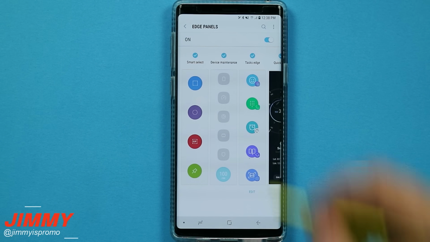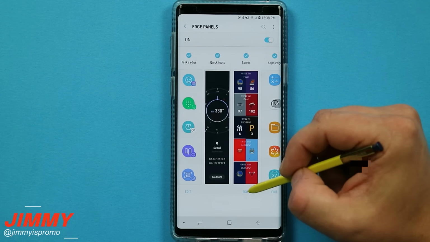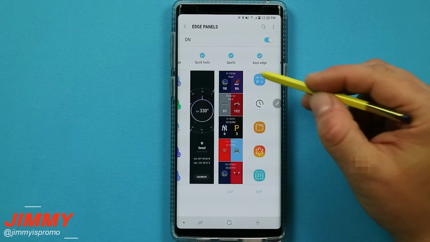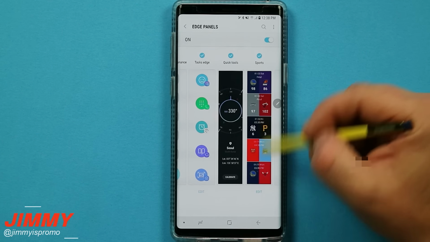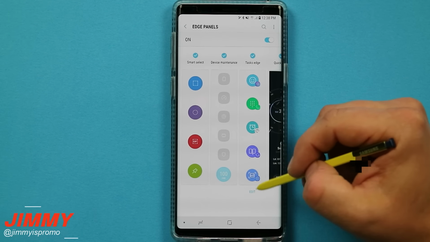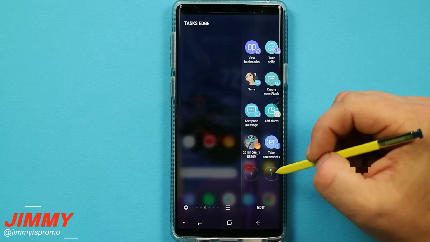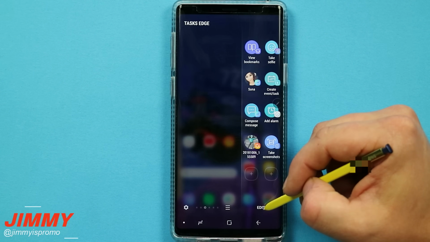Now there is two different ways of editing some of these different edge panels. First off, when you're in the screen here, you have an option of edit. That just means you're able to edit kind of what you see, what it does, maybe some of your sports that you want to watch, some of your teams, or what the different tasks you want to show up there. Now, if you don't want to do it in that screen there, you can do it right over here where you have the option of edit.